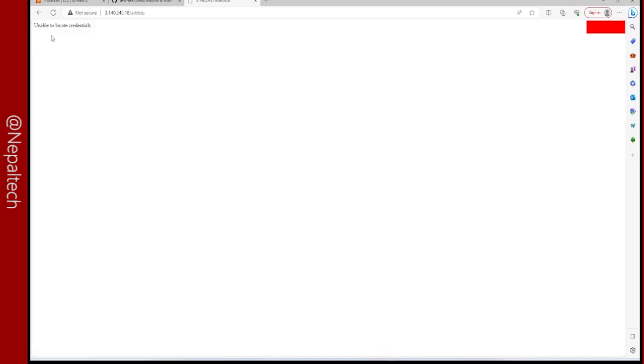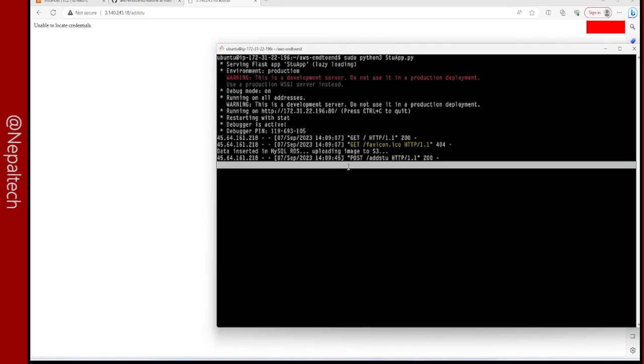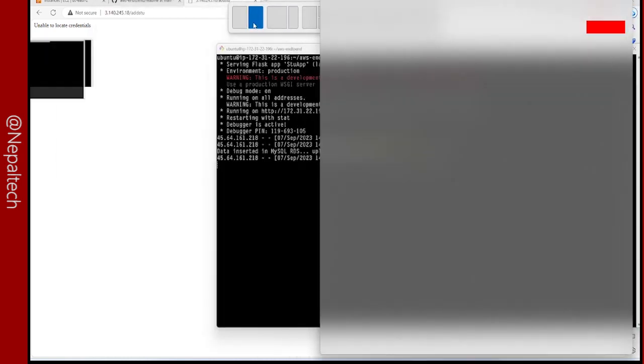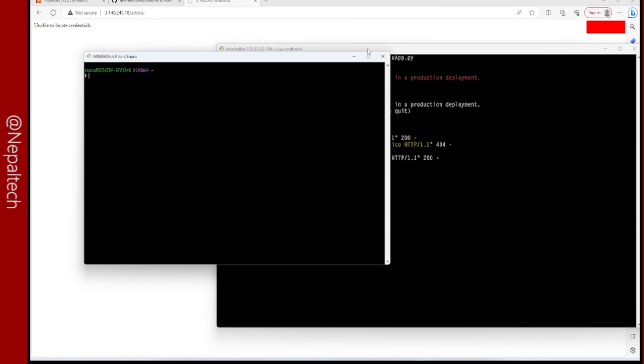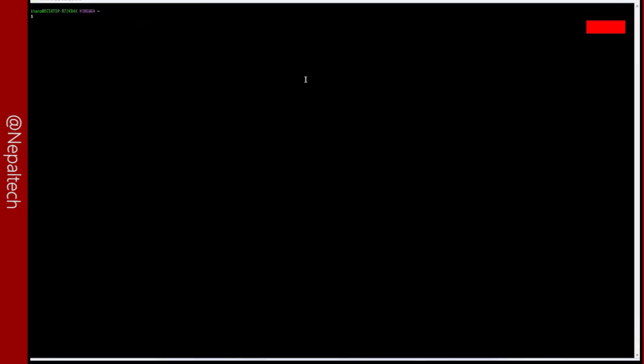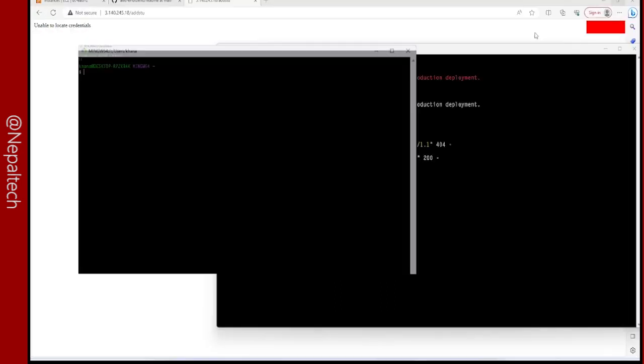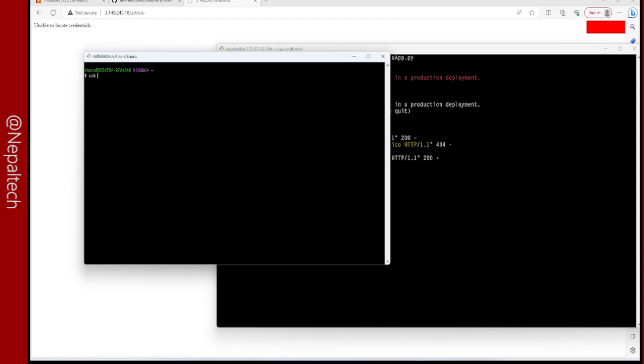So here we can see unable to locate credentials, but let's check the database if the values are inserted or not. So let me open a new window for this, and so let me minimize this as well, and let me do the SSH login. So let me go to the D drive as my key is located in D drive.